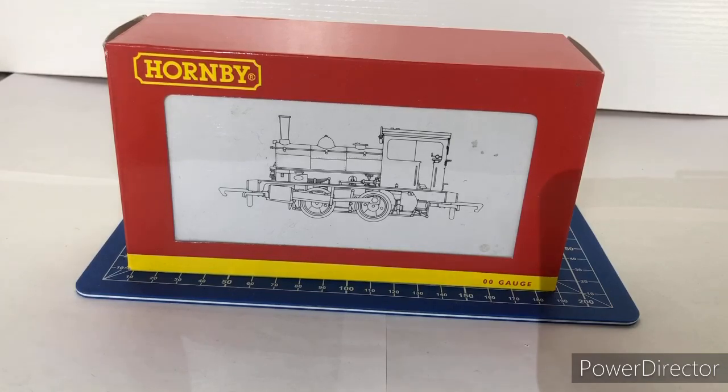And today we'll be doing a review on the old Hornby Pug 040 locomotive. I am planning on getting one of the newer ones. When I get one, I do not know.